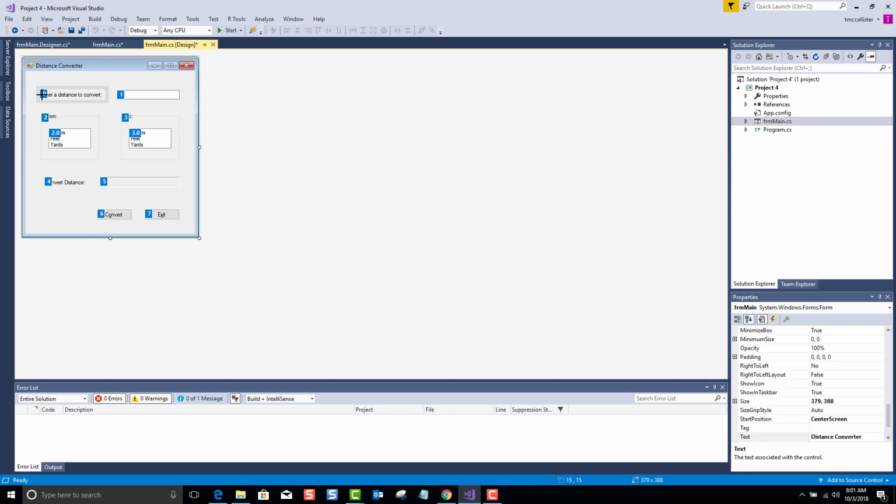Now notice that I've got the labels. If this label is associated with this text box, I set it to 0 and then set this to 1, or it could be 5 and 6 as long as the text box is 1 higher. And what that means is labels cannot accept focus like a text box can or a list box. Focus means it's ready to accept some sort of input. So when the tab order begins, like when the form is loaded or somebody's hitting the tab key, if it hasn't set it to anything in particular, like the user hasn't clicked on anything, what will happen is this label will try to accept focus. Well, it can't. So it automatically throws it to the next object in the tab order, which is the text box. That's why it's 0 and 1.